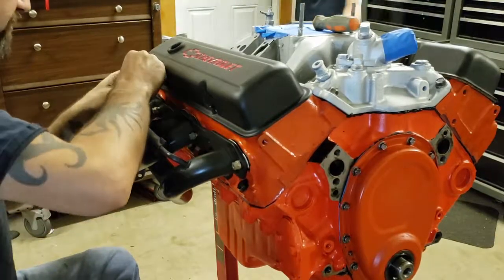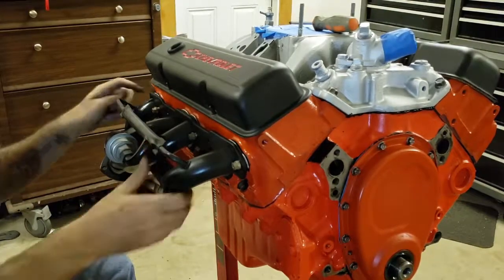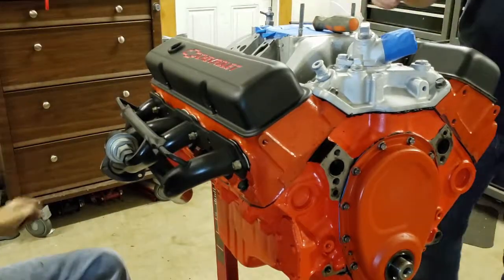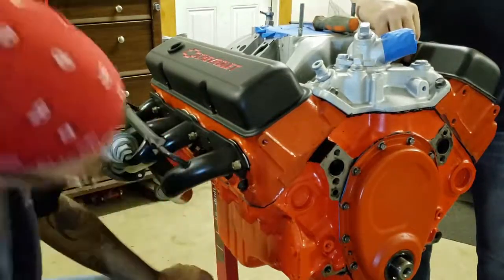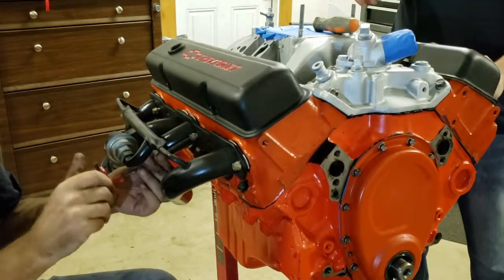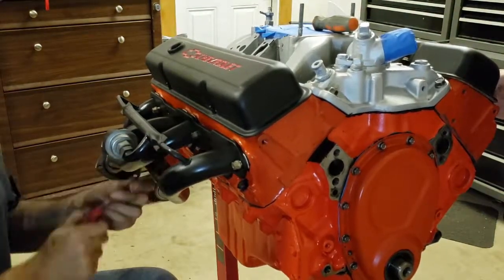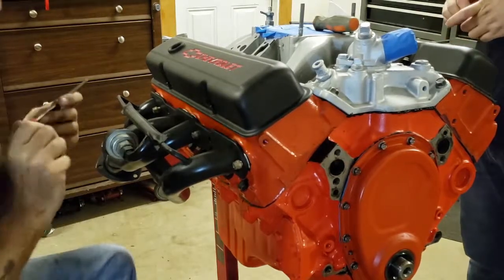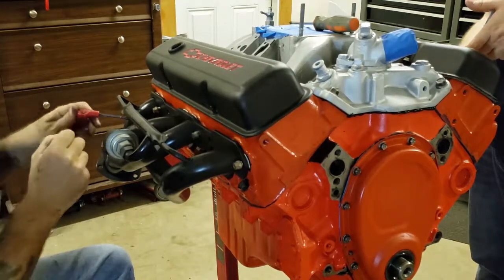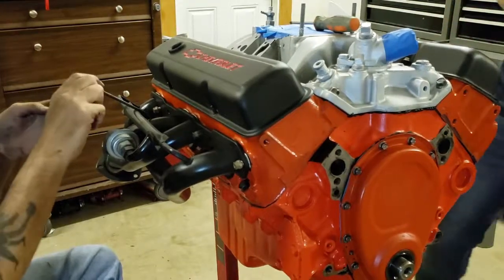Then we do the same thing on the back one. Slide it down in there, little wiggle wobble, it's down in. Now Liam has his gaskets for his side, and I am going to officially tighten up my side. Now, like anything else, guys, headers are no different. You got to tighten them down equally. They sometimes can be tricky, especially when you have small tubes in the way.